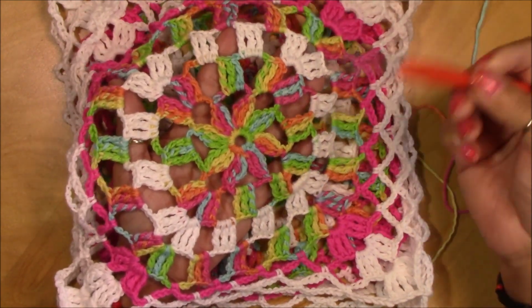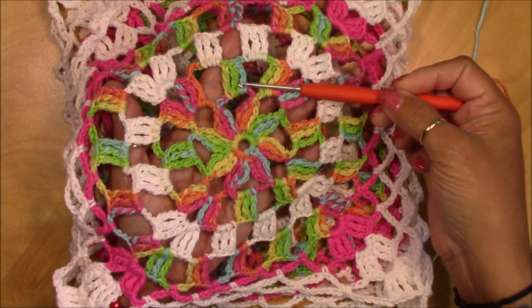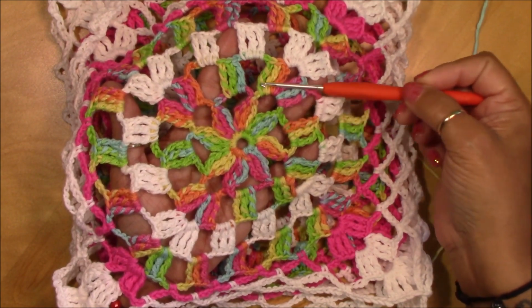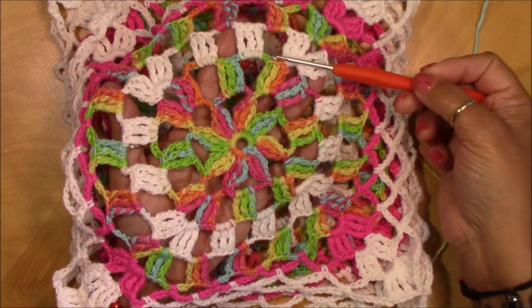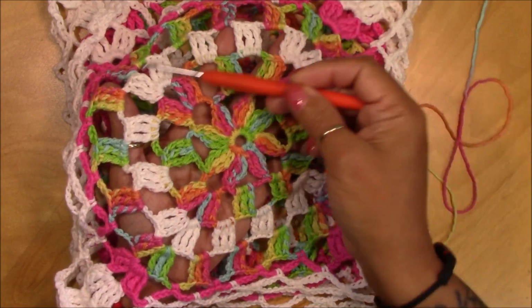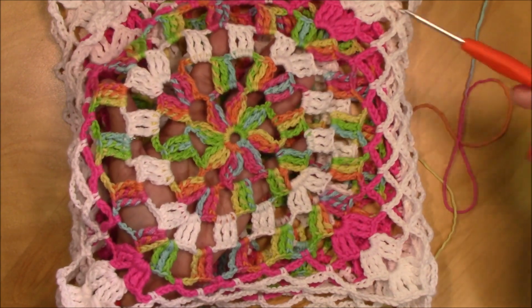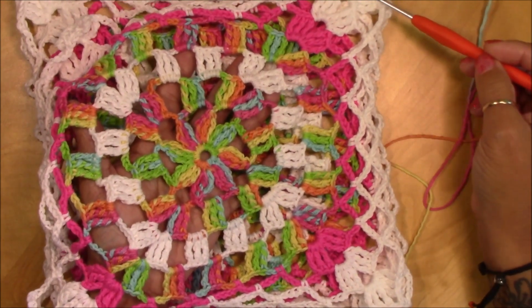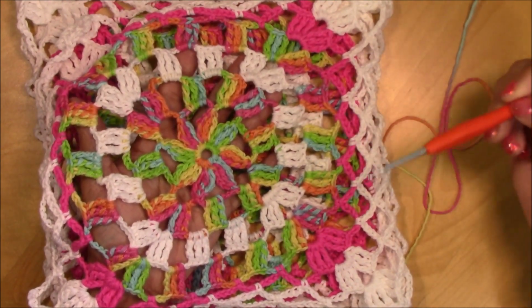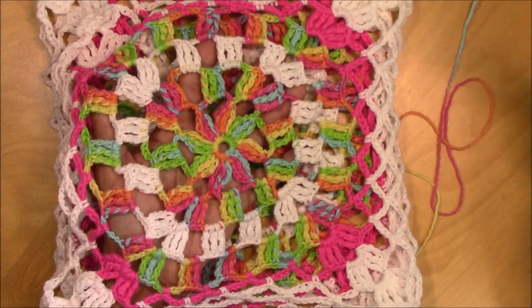So what you can do to make things faster and easier is you work in these two rows, cut the yarn, do the two rows around for the next square, and so on until you have four of these. And then when you work with the white, you do all the row of white around, and then at the other piece. Only in the last round is when you're gonna finish the first one and then attach the other one as you go. That way you do them all at the same time.